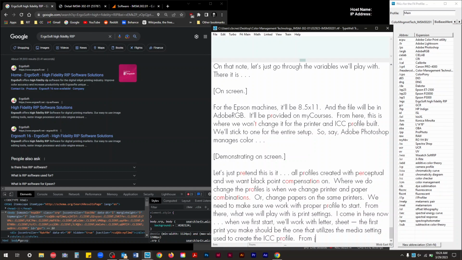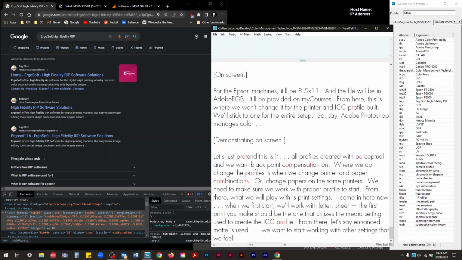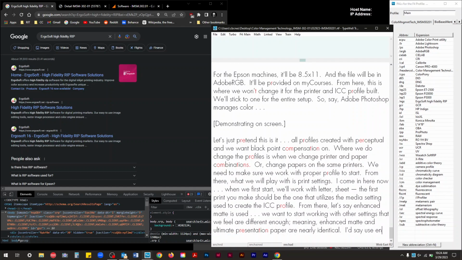From there, let's say that they used enhanced matte. We want to start to work with other settings that we feel are different enough, meaning that enhanced matte and ultra premium presentation paper matte are pretty much identical. And if you're not sure, this is where you can ask me. But what I would say is use enhanced matte, single weight matte, because that's obviously much thinner and different.